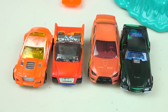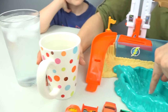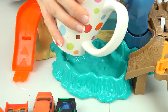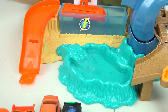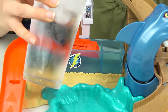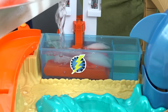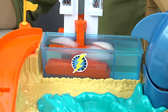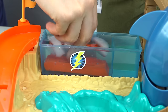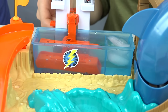You ready to get to color changing and do some shark attack? So we have ice water and warm water. Your warm water goes here behind the shark, so when the cars land, they color change. And then your ice water goes in this little dipper thing, so you dip them in before they see the shark. You're going to get messy. And then you can put all your ice over here — it'll keep the water cold but the ice out of the way, so you can dip your cars better. Now we're ready for some color changing action.